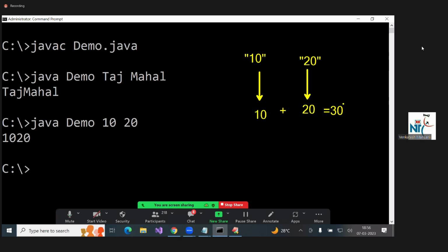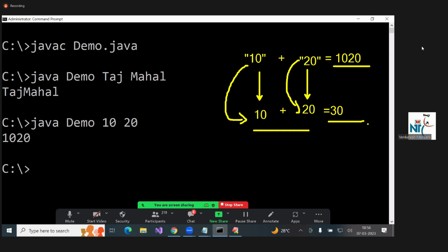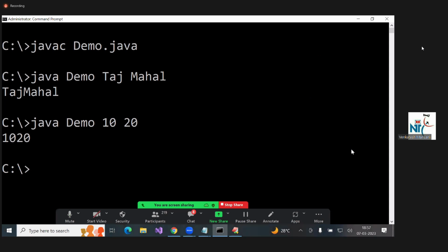But if you add the strings only, what will happen? You'll get 1020. This string plus this string is concatenated. Change this string to integer format, then you add, and you'll get 30. How to change? For that also there is a library.